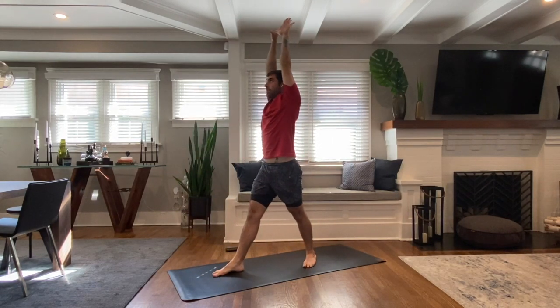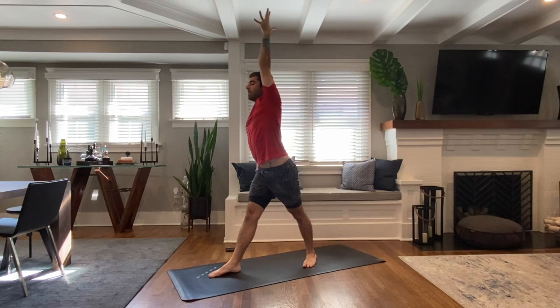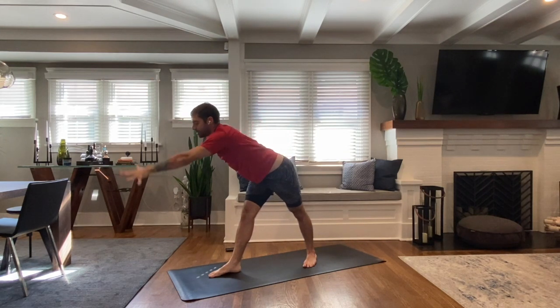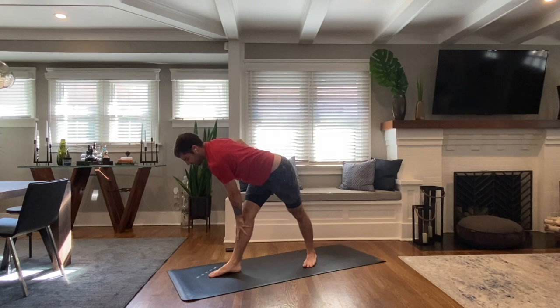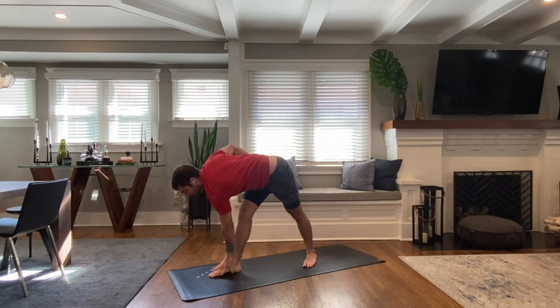Good, twist the triangle. Your right hand is gonna come to the hip. On the inhale breath, reach long through the left arm. Back stays flat, you just hinge the hips. Option one, your left hand is gonna find the shin. Option two, we can start to take the hand forward or down to the ankle, maybe the floor.